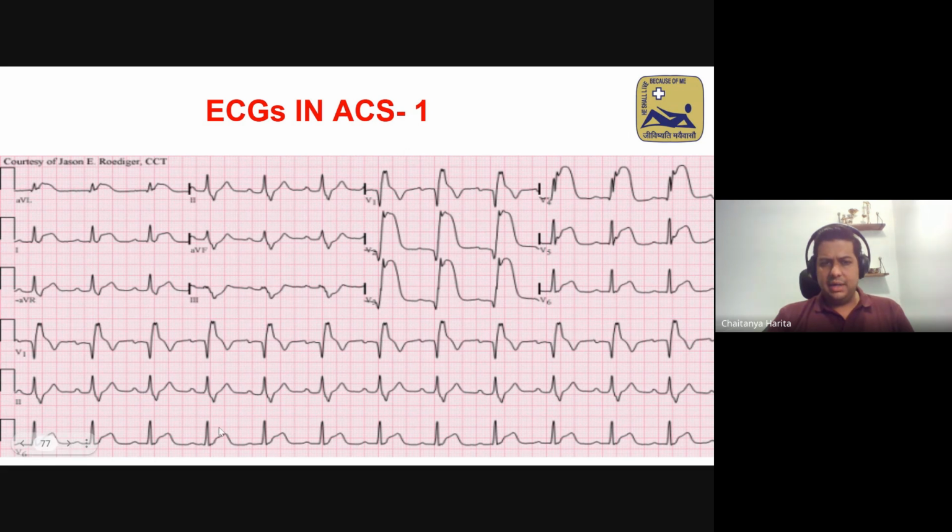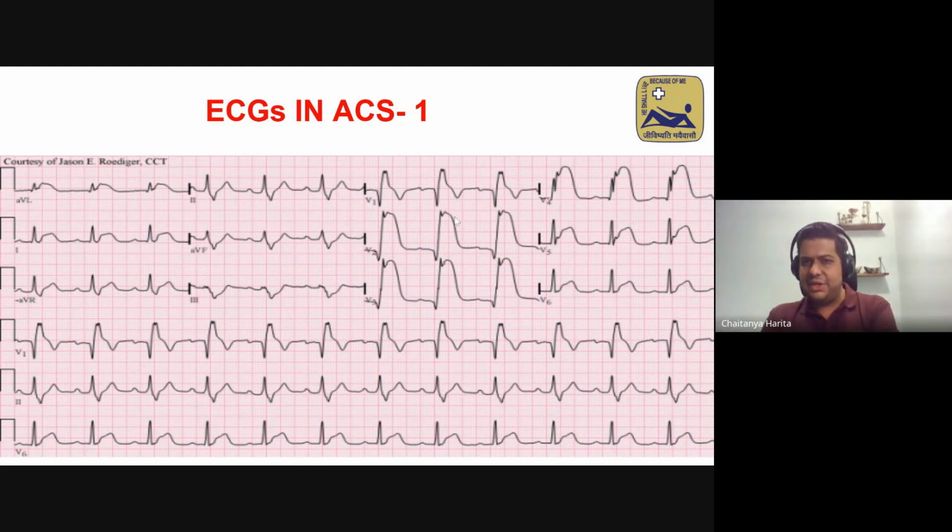Next, we look at the heart rate, and we look at lead 2 for the heart rate, because that's the most physiological lead corresponding to the electrophysiological vector. It's approximately 75 beats per minute, which we saw. You look at the axis: lead 1 is positive, aVF is biphasic, so you can leave it as probably a normal axis. But what we are looking at here are some gross abnormalities. You can see that there are ST elevations, and these are classic ST elevations, which you may not see in every patient. Maybe about 25 to 30% will have this classic ST elevation.